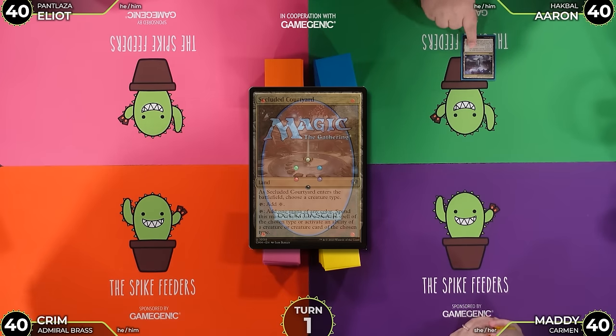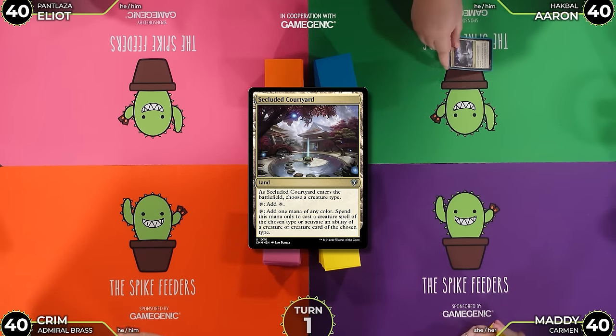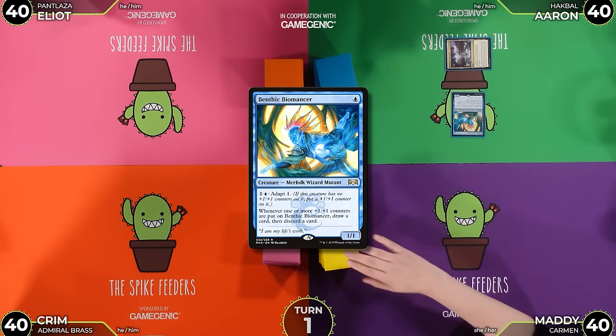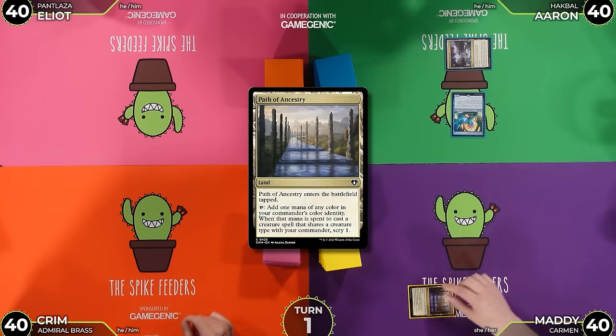All right, so I won the die roll. I'll be starting us off here. Draw a card. I'm going to play a Secluded Courtyard. I'm going to name Merfolk, I guess, and seems likely. I'm going to play a Benthic Biomancer turn one. Pass turn. I will draw a card and play a tapped Path of Ancestry. Pass the turn.